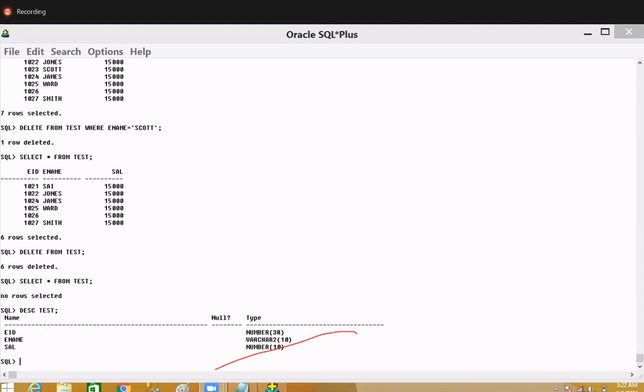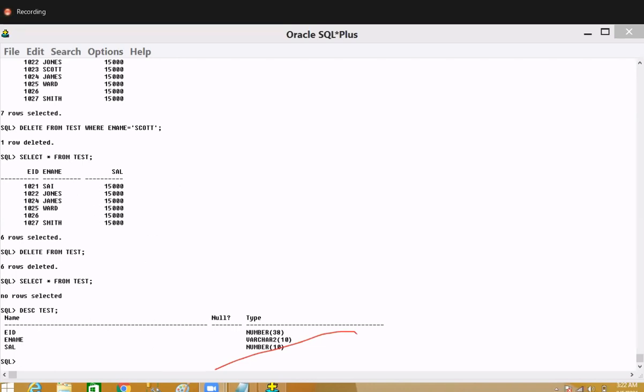Then what is the difference here? The question somebody is asking: sir, the truncate command is doing the same work and the delete command is also doing the same work, so what is the difference between truncate and delete? Anybody can have this doubt. If anybody goes to fresher interviews, definitely this is one of the best and most important questions for you.